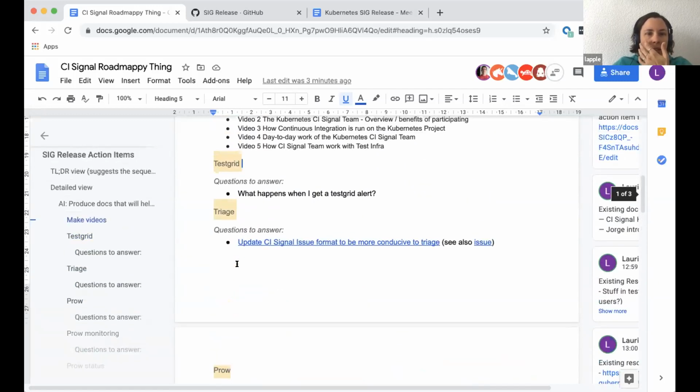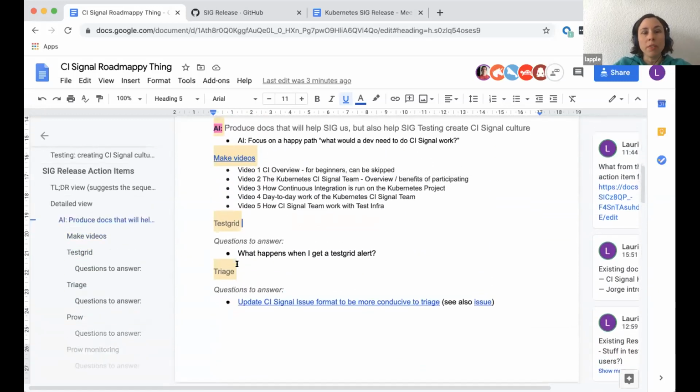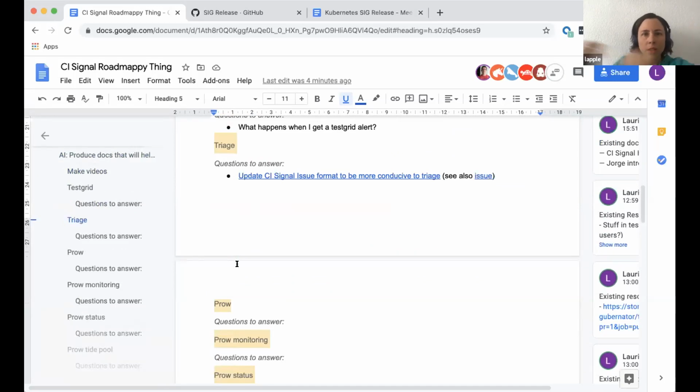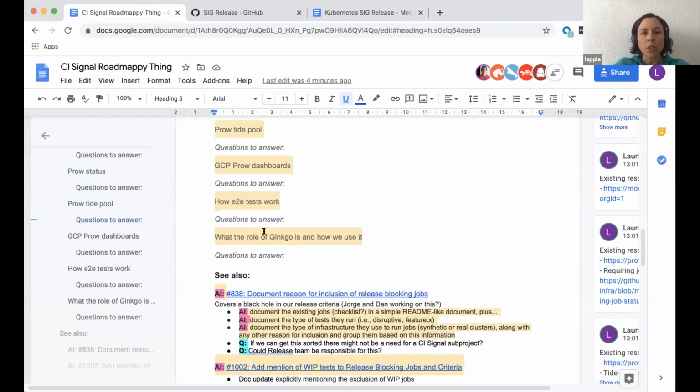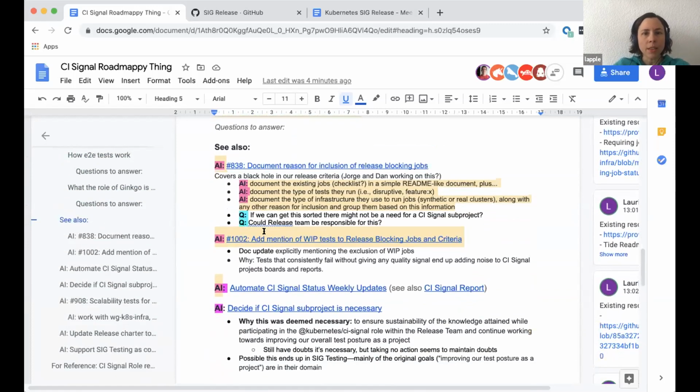So our goal here would not be to document all of these things exhaustively, but what needs to be documented in order for a CI signal shadow to actually do the job. And then if that's also enough to satisfy what the SIGs need to know, great. But then again, what would be those gaps between what a CI signal shadow would need and then what these SIGs might need? My vote would be to prioritize what this group needs, like what did the shadows need and what does SIG Release need to do this, to start driving that knowledge exchange. And then focusing on how to extend that.